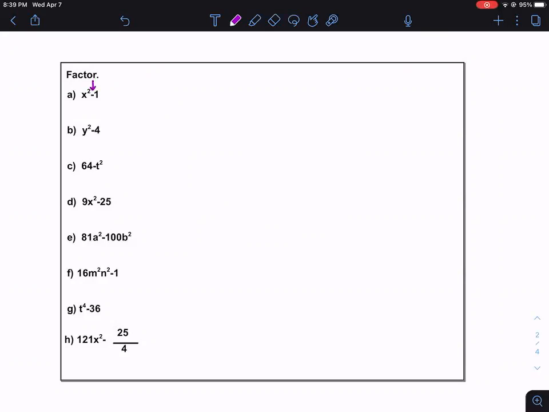First of all, I see a minus sign in between: difference. X squared is a perfect square. Its square root is x. 1 is a perfect square. Its square root is 1. Now, I like to break it down underneath because watch what happens. This will now factor into the same binomial. One will be plus, one will be minus in between. The square roots of each of the terms go in the parentheses. So the square root of x to the 2nd is x. That goes in first. The square root of 1 is 1. That goes in first. And that is my answer. And again, the order of these 2 terms does not matter.